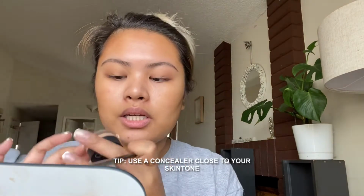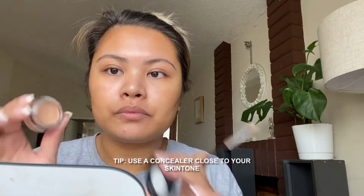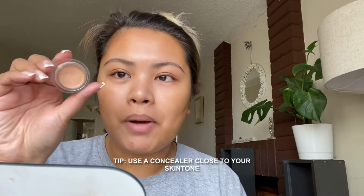So the trick to getting even eyebrows, and I know that I always complain about how uneven my eyebrows are, but I will show you guys how I do it. Go in with the Nars Concealer. This is in Ginger. It's a soft matte concealer. Any pot concealer like this works, you could use a regular wand concealer, it's fine, but I like the pot better. So I'm gonna take this on a Morphe M470. I'll link it down below.